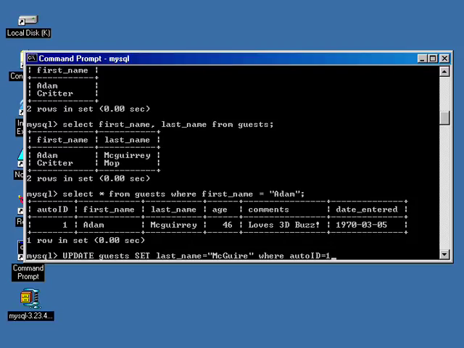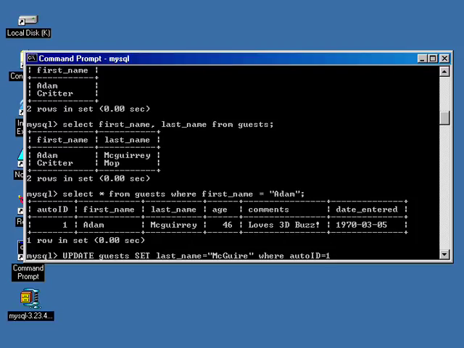This will probably be in a more advanced future issue. But you could say anyone who's between age 20 and 46 would have their last name set to McGuire. Or what if we wanted to say anybody that was 46 who had the name Adam? Right. So yes, you can specify multiple fields. So we could make our where part of the actual command a little bit more complex by expanding it into multiple.